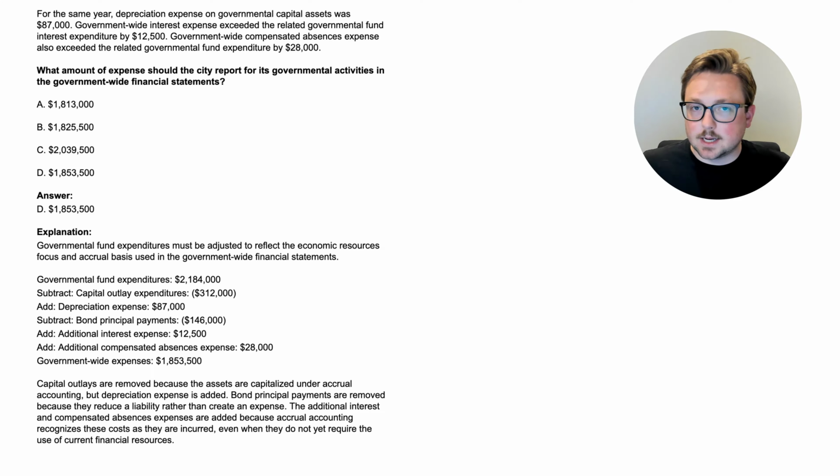And this actually does kind of relate to the other blueprint topic that's in this section, which is about calculating the expenses for government-wide financial statements. We're not going to do a video about that right now, but again, I kind of threw this in there so you could see the differences, so we could still learn a little bit about the next blueprint task. Now, we learned a lot in these 5 questions.